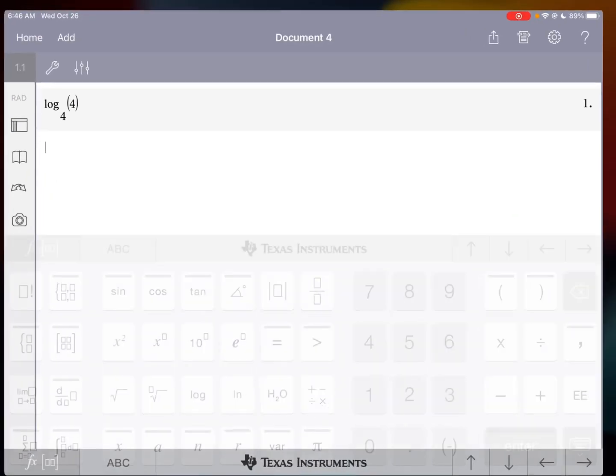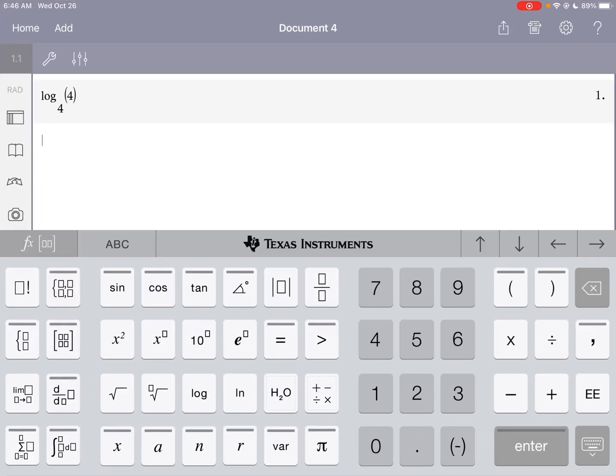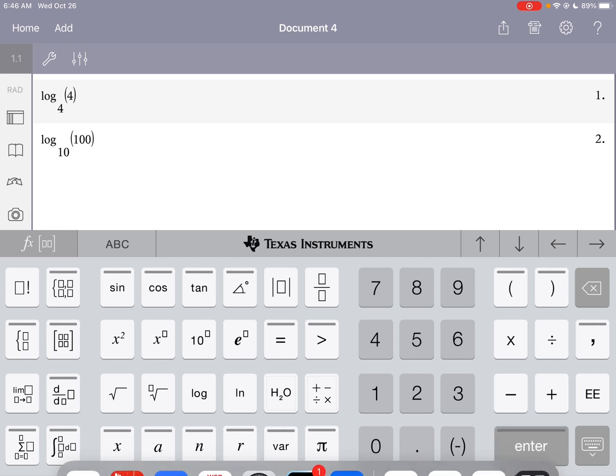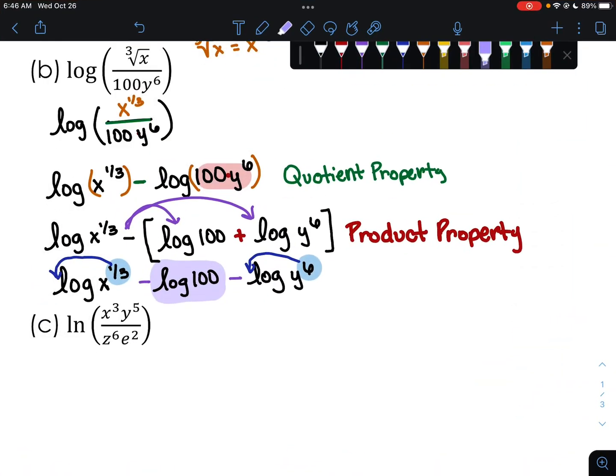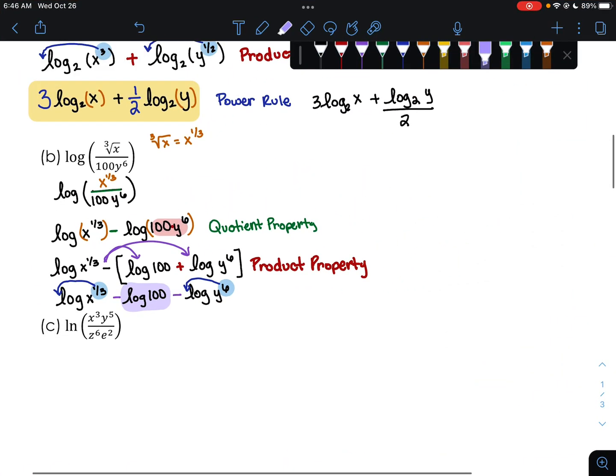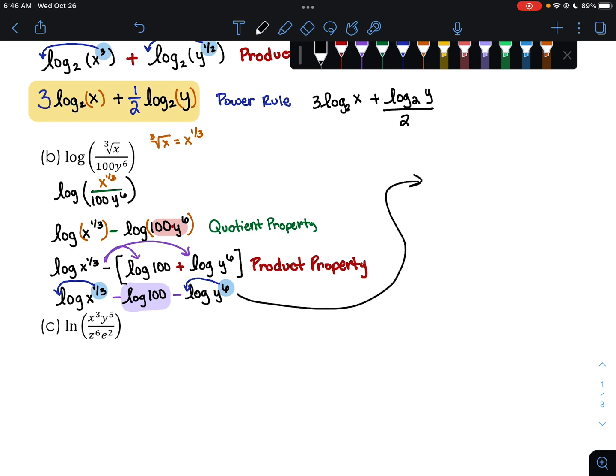When I go to my calculator, I just hit log. I don't have to worry about a base because the base is not there. So I type in log of 100. It tells me that it's base 10, but it should equal 2. So I'm going to change that value to 2 as I drop down my exponents. I'm going to continue my work over here because I ran out of space.